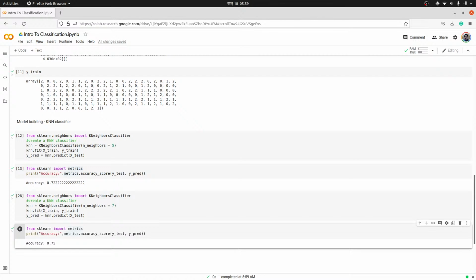So the advantages are that k-nearest neighbor is much faster compared to other classification algorithms. In case of nonlinear data and even for regression problems, k-nearest neighbor could be helpful.